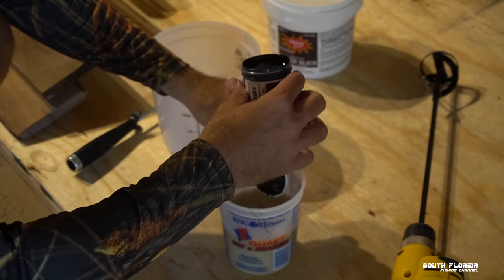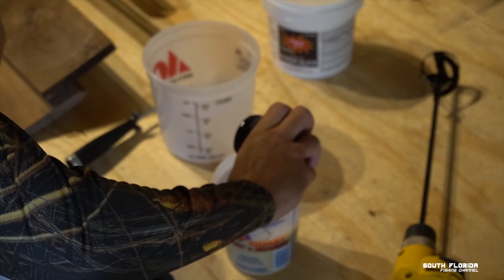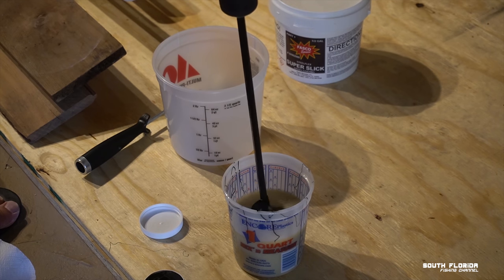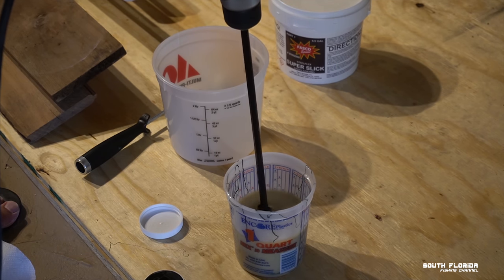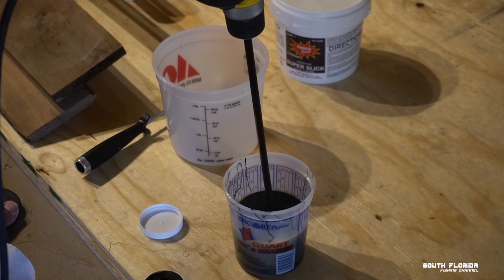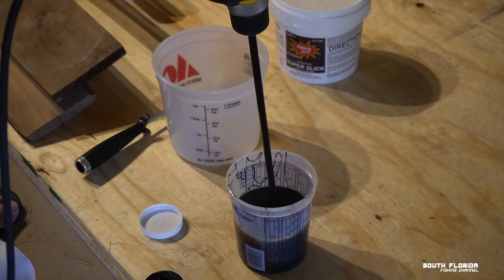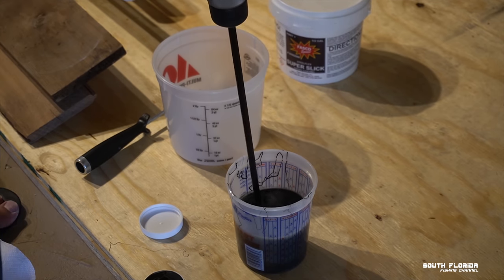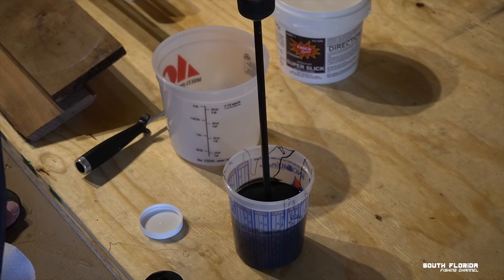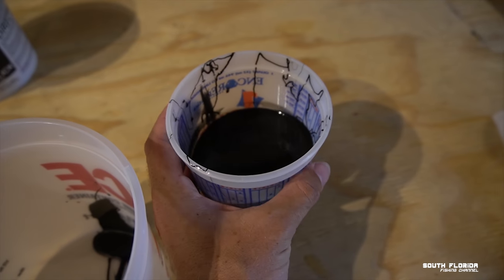I didn't exactly measure how much of the pigment I put in, but I would say roughly a fifth of this little jar. And I guess I'll just mix it and see what happens. In the future, I find that using a wooden paint mixer stick is a lot easier and cleaner than using this drill. Starting to turn black. Yeehaw. Oh yeah, there we go. It just turned real nice and black. Okay, so you just need a tiny bit of pigment. I thought for a second maybe I didn't use enough, but that's a pretty good looking black in there. I'm just gonna mix it for like a minute or two, and it looks pretty well mixed, but I just want to make sure. There she is, 16 ounces of part two mixed with the pigment.